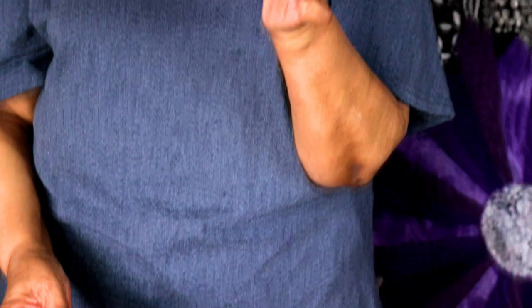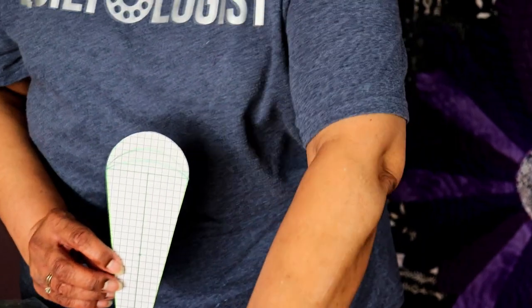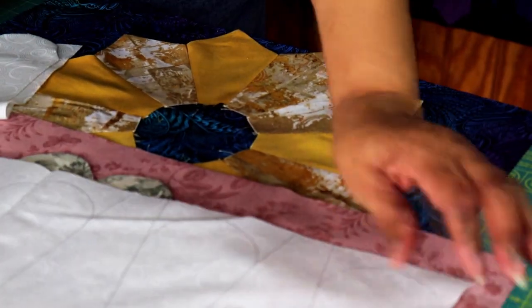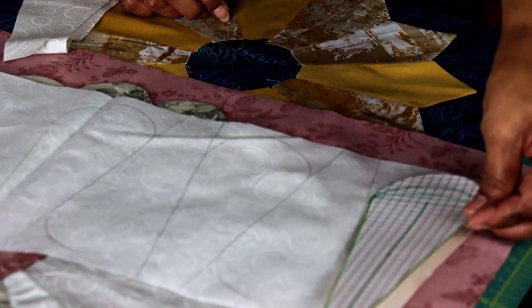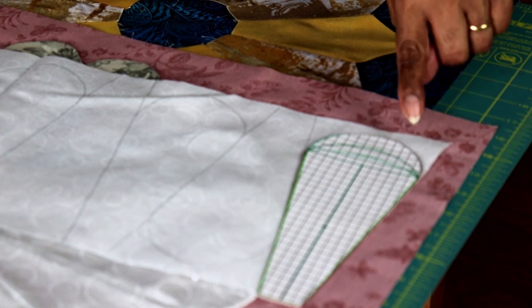Here is the template. Here are the drawings. This is so light, I should have used the dark effect. Notice once again, template down. And this strip of fabric is a little bit wider than the template is tall, because you need to give yourself some wiggle room here at the top.